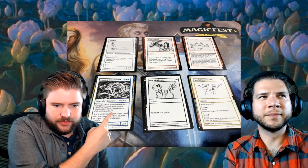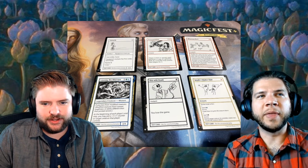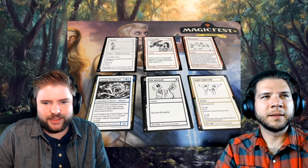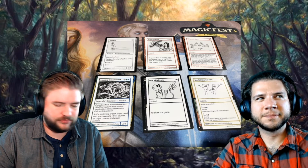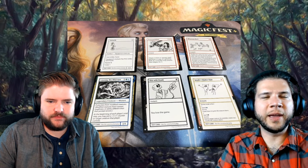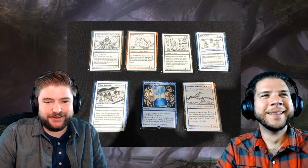This one here, One with Death, that was one of the more memey cards that we saw today. Bro, that is such a meme. Yeah, it's kind of like One with Nothing, where you pay the mana, discard your hand. One with Death is pay 1 black, instant speed, you lose the game. Yeah, I guess if ever a card existed that said if you would lose the game, instead you win the game. Yeah, right. That would be nuts.